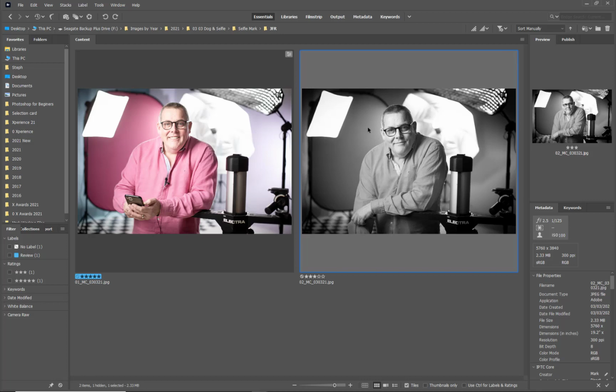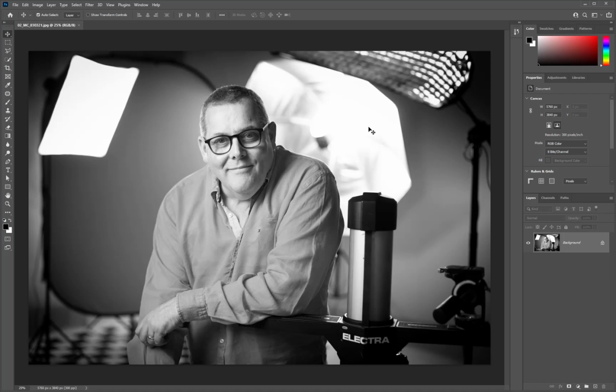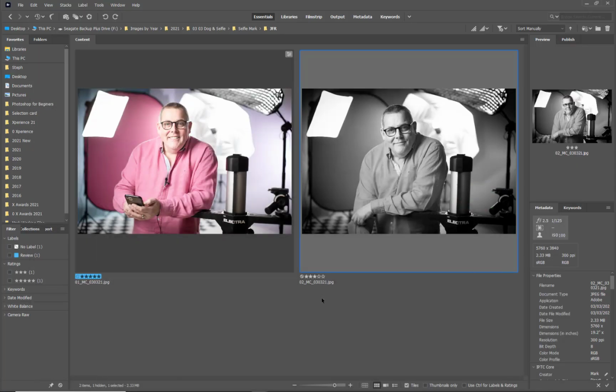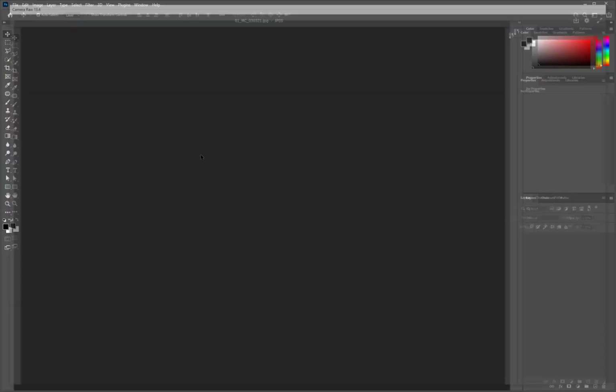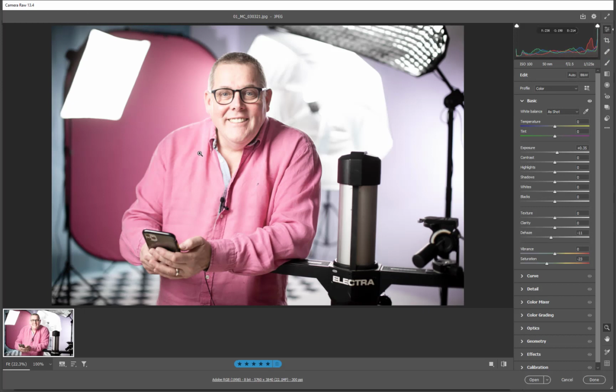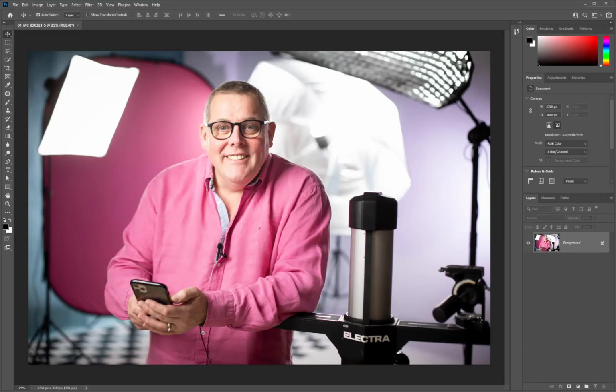So basically if I double click this image, it opens directly within Photoshop itself. Now that's probably what you want to do anyway, open by default in your software and so on with it. However, when I go to click the other JPEG image, because it's got the sliders in it, this is going to take me through the Camera Raw window first, because it's had some adjustments there. So even though initially it looks like it's going to open in Photoshop, it stalls you with the adjustment window that we've got here, and then basically we can make any adjustments to it, and we can then actually press the open command, and then it opens up in Photoshop.